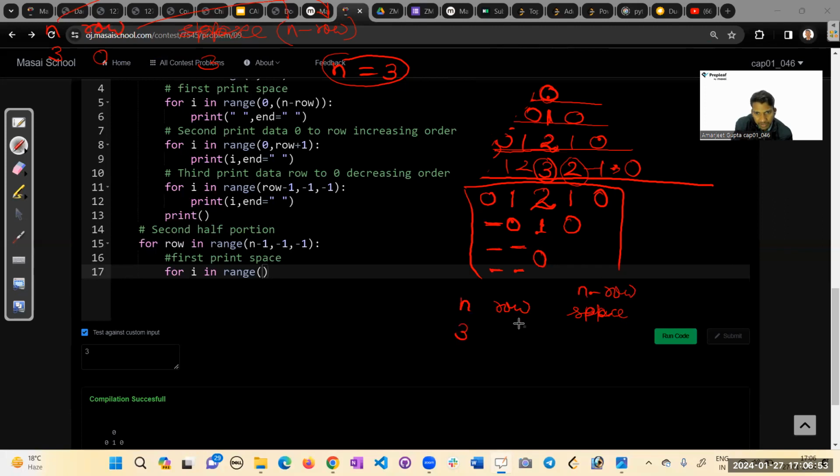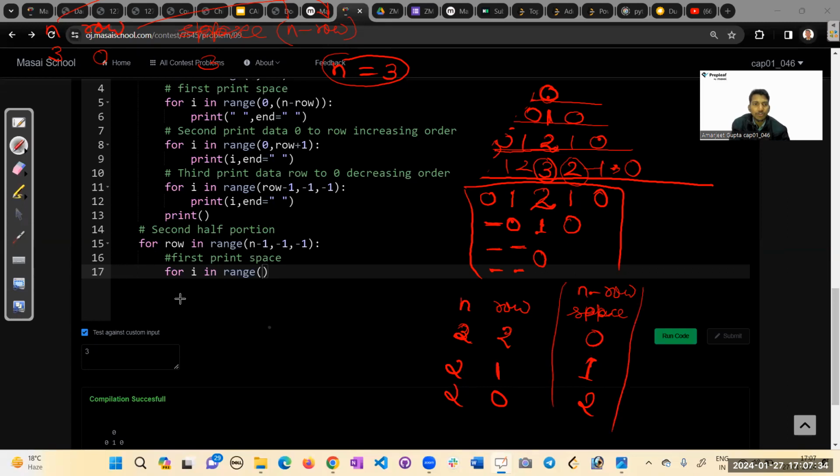Row value is 2, because I am starting from 2. Row minus 0, first space is 0 print. Then row value decreases by 1, we are printing 1 space, and then row value 0, so we are printing 2 spaces.